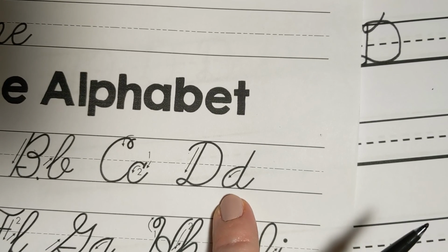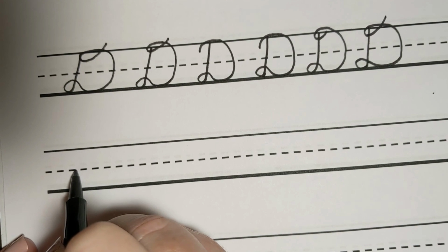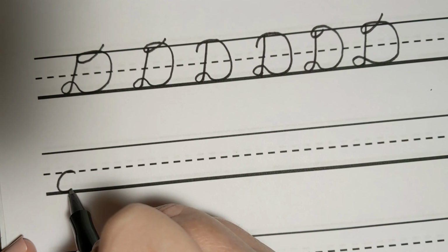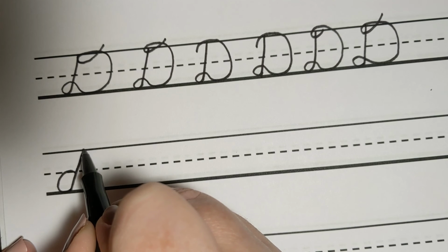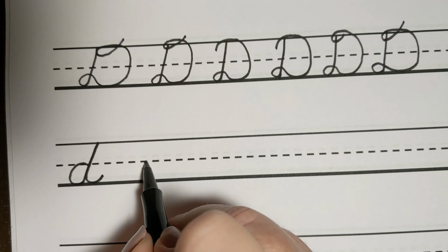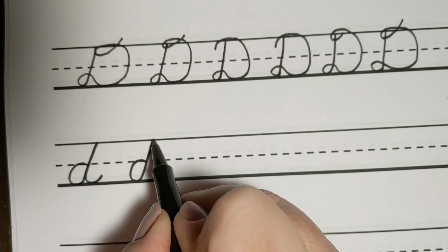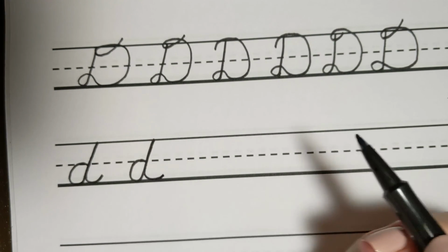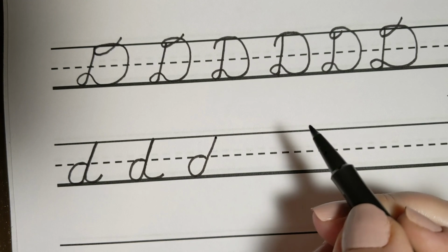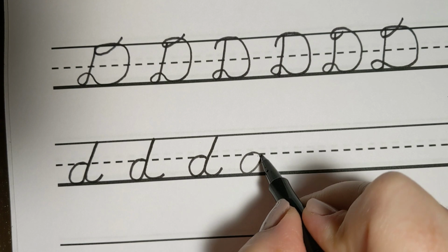A lowercase d is much like a printed D. You only need to slant it. All right, start just at the midline. Make a C, which you've already mastered. Now, at the bottom of your C, all the way up to the top line, back down, retrace that stroke, and give it a tail. So, start at the midline, make a C, but now close it by going to the top line, retracing that line back to the baseline. Make a C, close it by going all the way to the top line, back down, and giving it a tail, just like this.